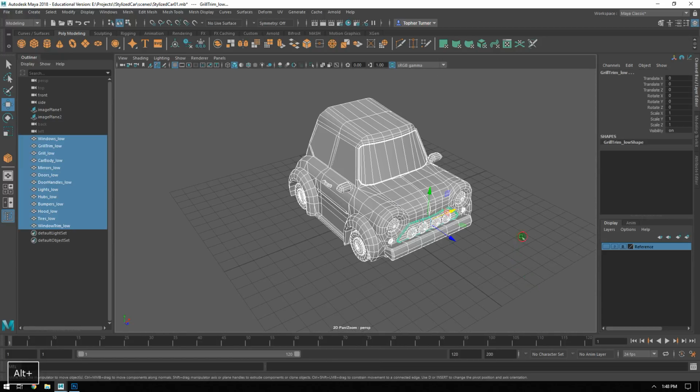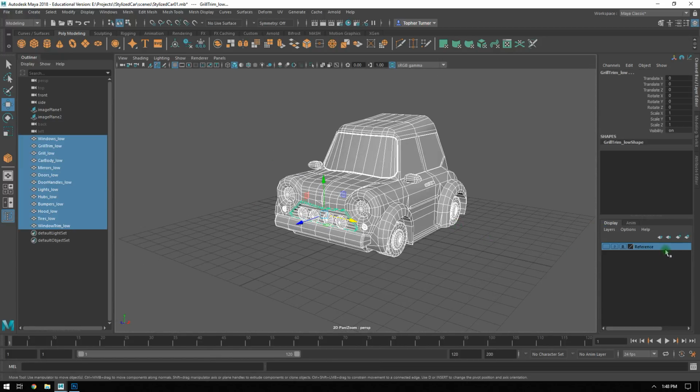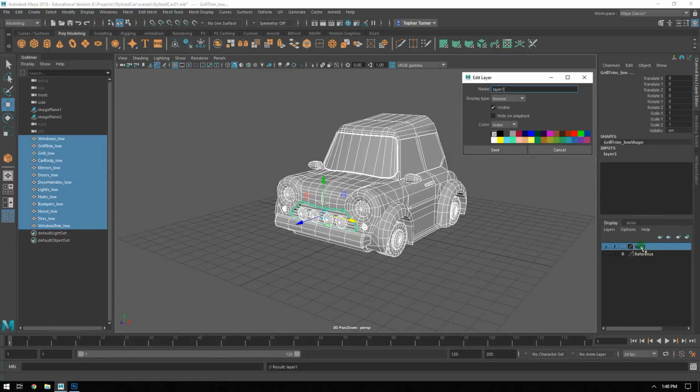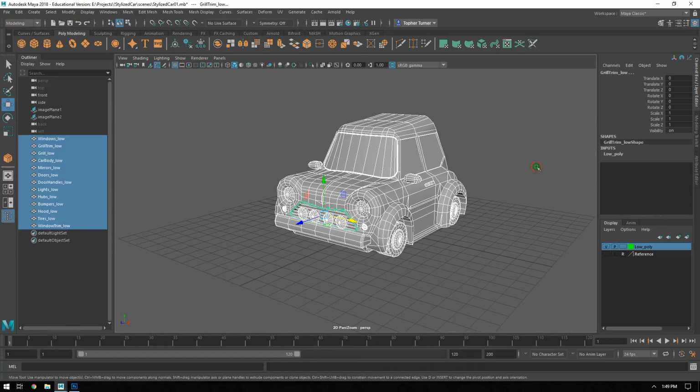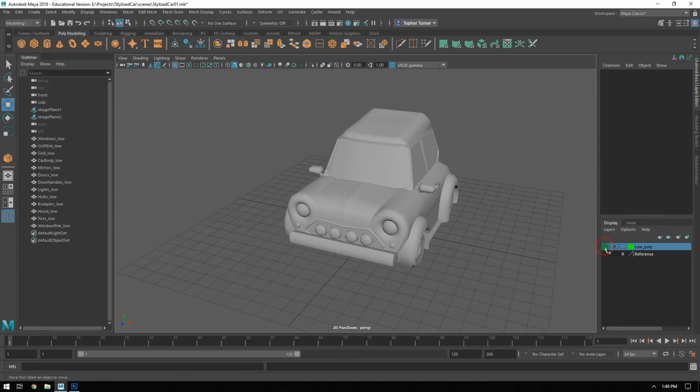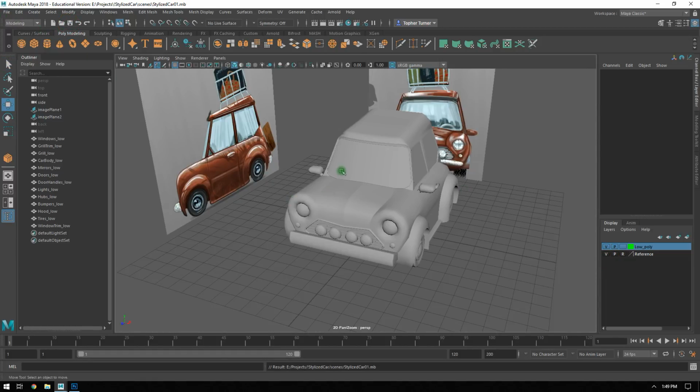And the other thing I'm going to do, I'm going to select the entirety of my car, and we're going to go make a new layer containing this object that we'll call low poly. And I'll make this green, since this is the one that I'm going to want to make sure I export. And we have a new layer there now. So we'll save the file here again now that that's done.